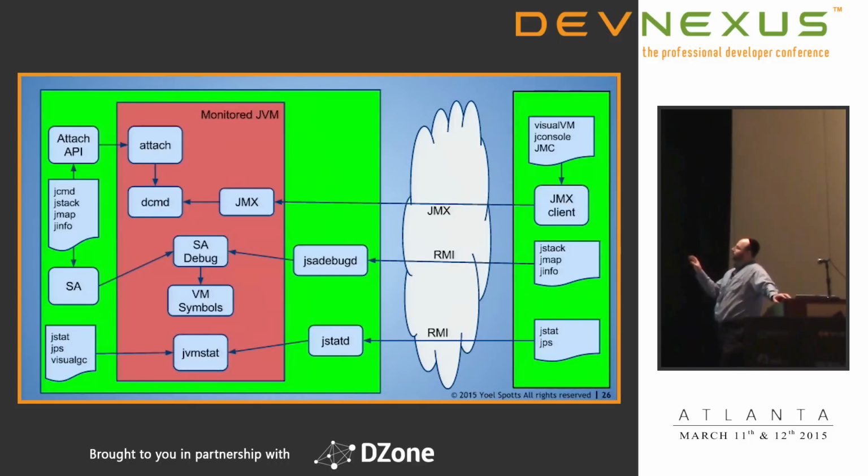But this is just a little diagram to show you the different tools. Again, this is more of a reference type of slide. Different tools, how they communicate. In the green box is one machine. This is a different machine. So we see that there are different ways that they communicate, RMI to the server where the JVM is actually running, and different entry points in the actual JVM itself. We've got the attach, we've got JVMStat, we've got the Serviceability Agent, and the different tools will communicate via these various communication paths.